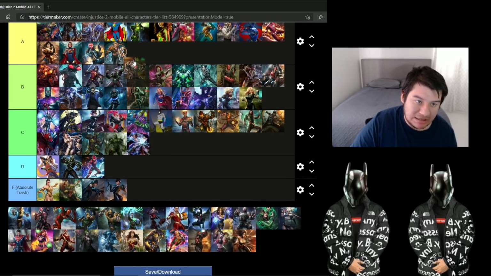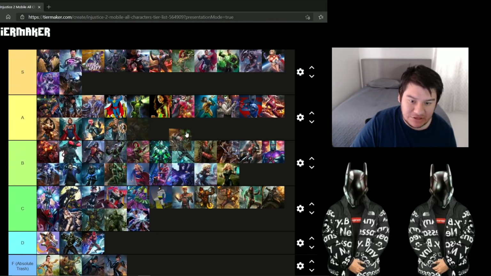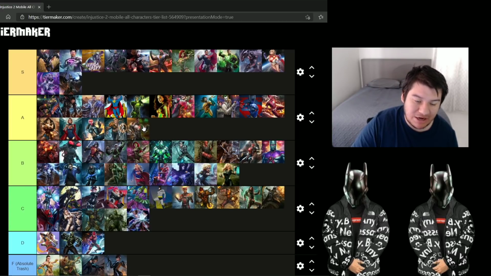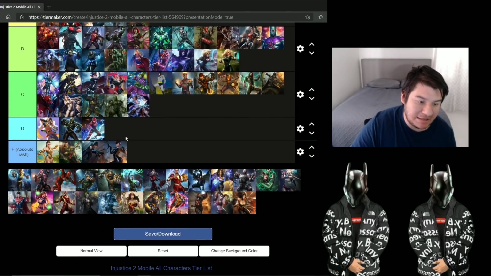Cyborg. I'm going to put him in the A tier. I think this Cyborg looks way better than Justice League Cyborg. This guy looks a little bit more bulky. Like I said, Justice League Cyborg looks a little skinny, which I don't like. But this Silver Cyborg looks very badass. I'm going to put him in the A tier.